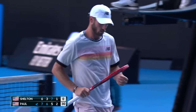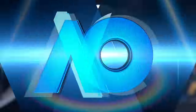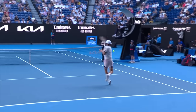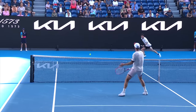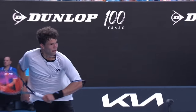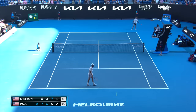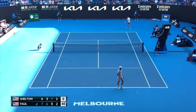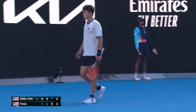Sneaky. It's a good effort to keep the point alive. Watch this very carefully. Watch what Shelton does here. This one coming up. Actually, he's hit the reverse side of the racket. I didn't even pick that up. Look at that. Bomb. So he's hit that with the forehand side of the racket. Good skill. That's why Koenig has been paid the big bucks right there. I didn't see that, Fitzy.